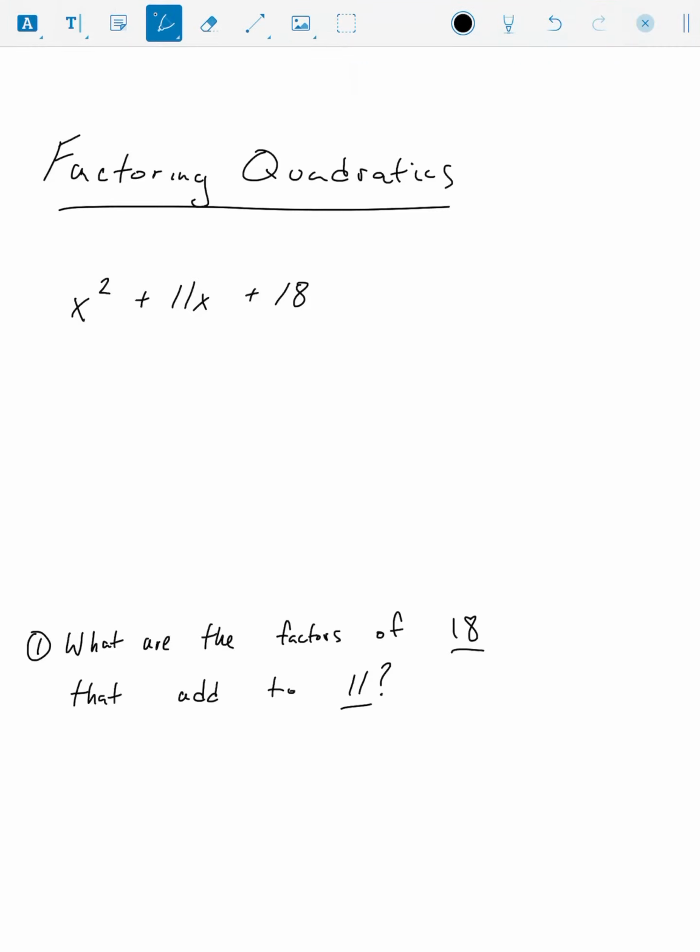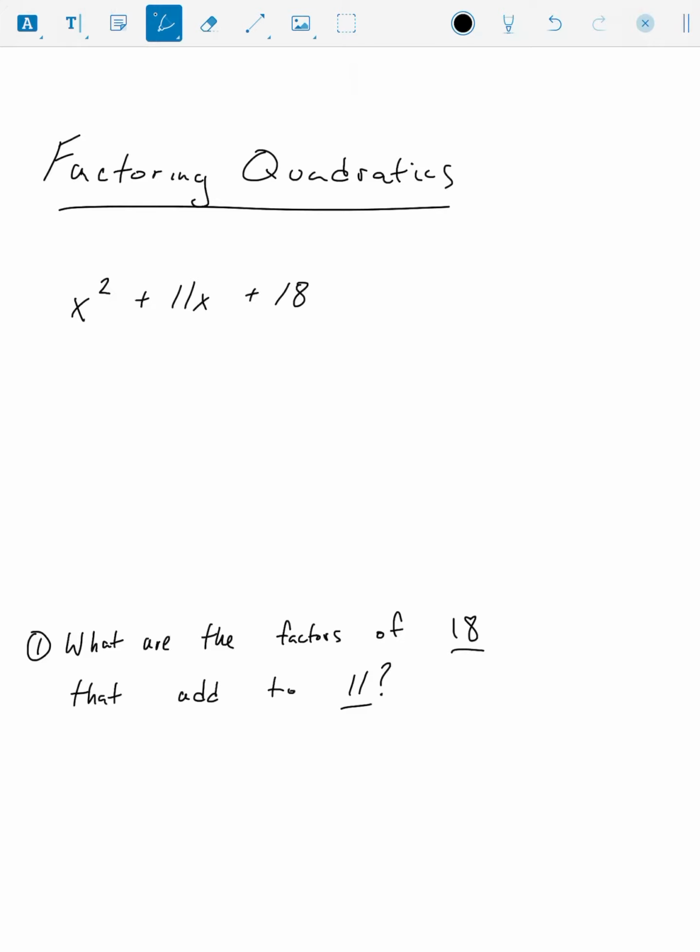Hey guys, I figured I'd give you a little factoring quadratics introduction today. I have already gone over this skill, but this is exactly what the assignments are on this week, and it adds into our unit that we're working on here with graphing quadratic equations, finding zeros of these functions, meaning where they cross the x-axis, and you'll see the connection between factoring quadratics and identifying zeros of the graph. So I have just an example problem today from Khan Academy.